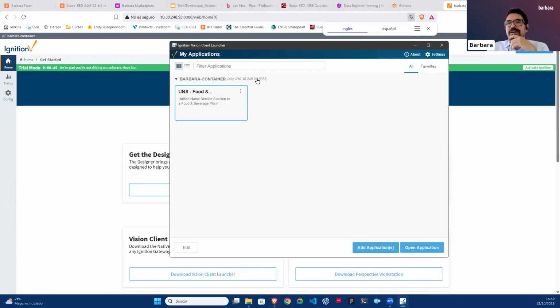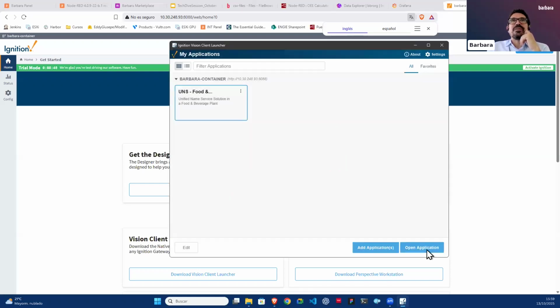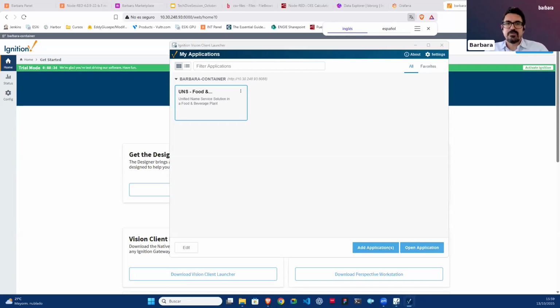Check that this IP is the IP of the edge node. It is not in the cloud, it is running on the edge node. So we can open this application, and in a second it will open a new screen with all the information for this use case, this UNS use case. Let me share it with you.